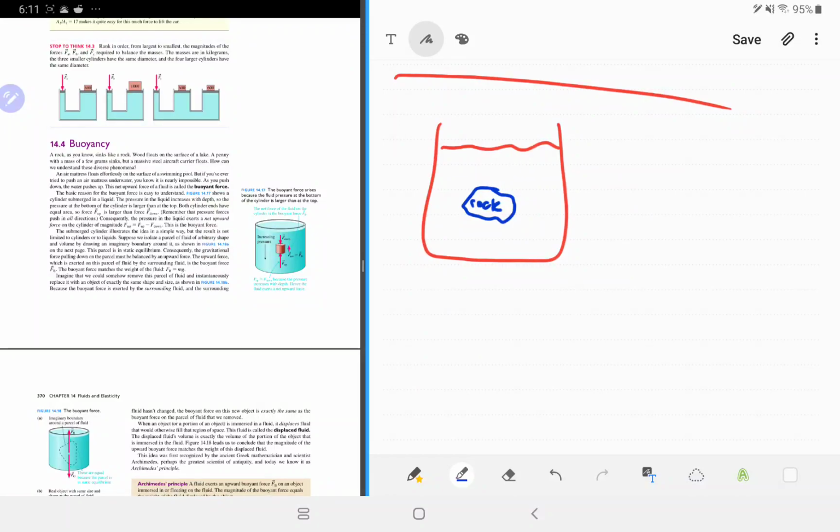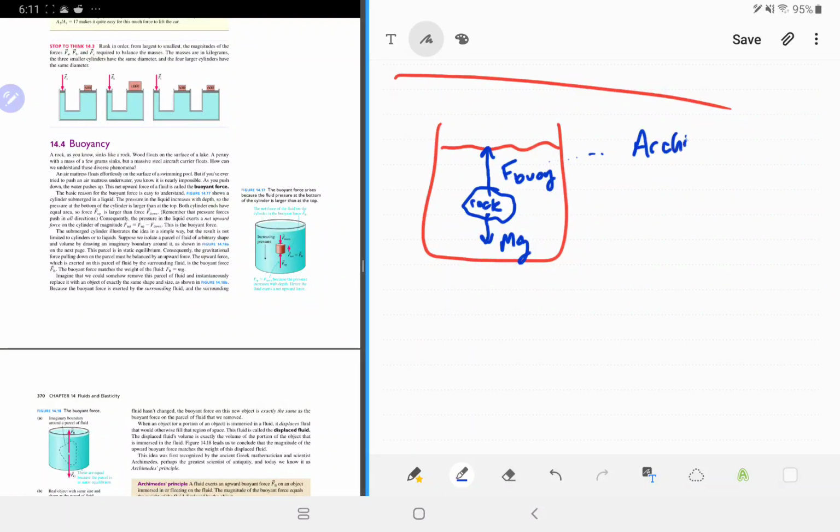So what Archimedes' principle allows us to do is have one single equation for the total buoyant force. So overall, because of smaller pressures on the top versus on the bottom, the overall effect is to supply a buoyant force. So there's the mg for the rock, the gravitational weight of whatever object is in the fluid, and then there's a buoyant force. So we need an equation for this.